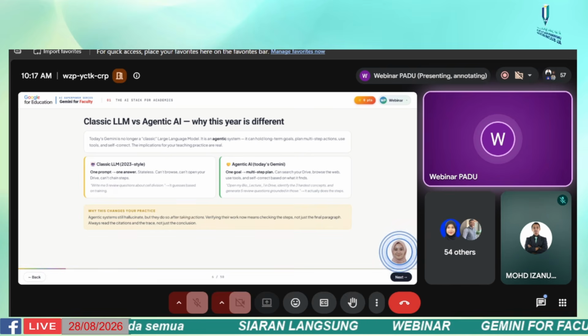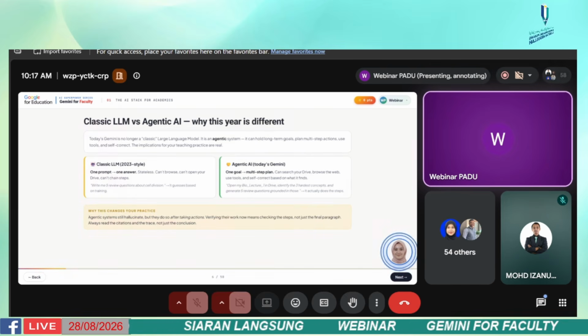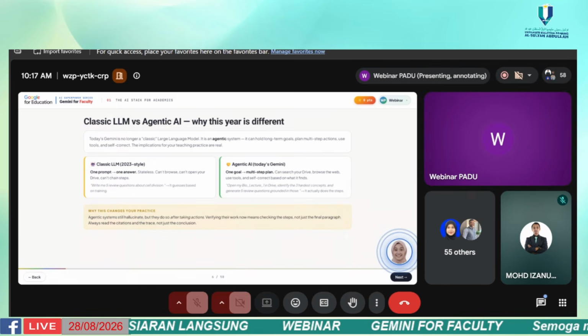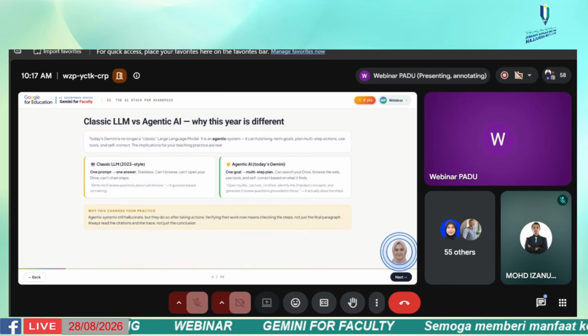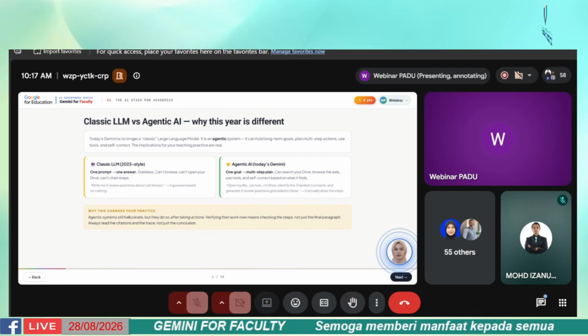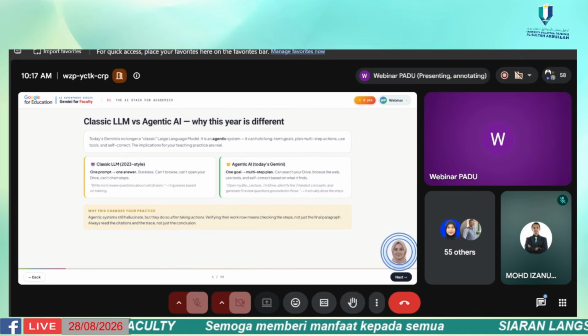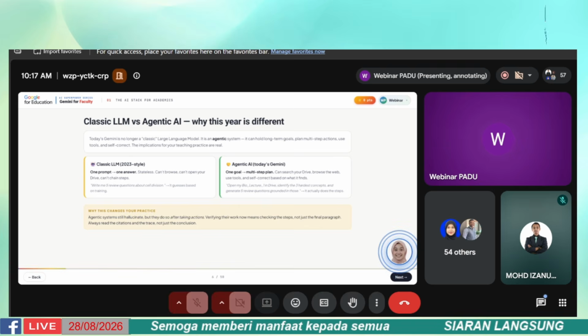Yeah, but can you speak in English, cikgu? Oh, yes, sure thing. For English, just think of a dedicated drafting buddy gem. You teach it your rubric style and tone, then every time you paste an assignment, it gives you consistent feedback based on your parameters. See? Saves lots of re-explaining.